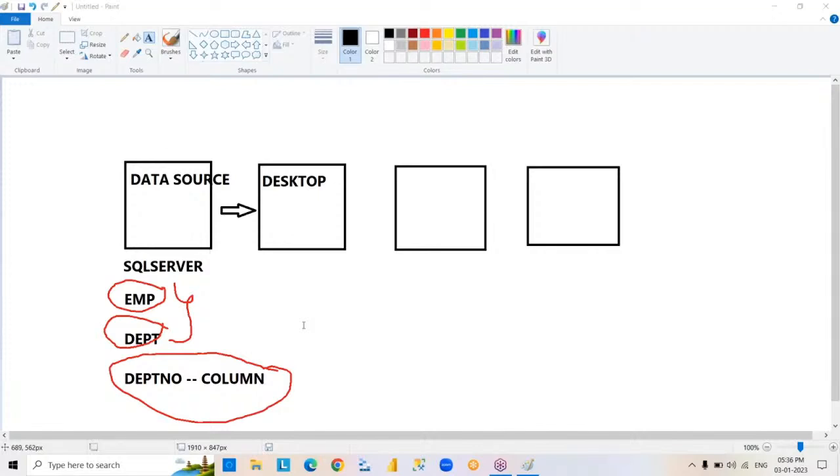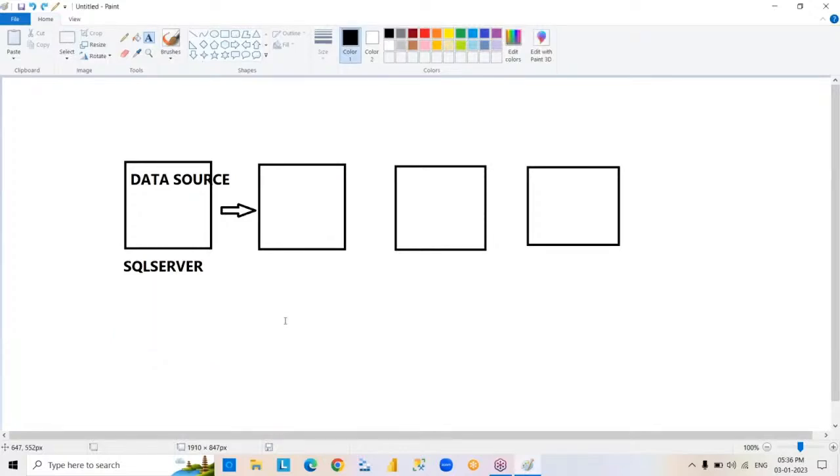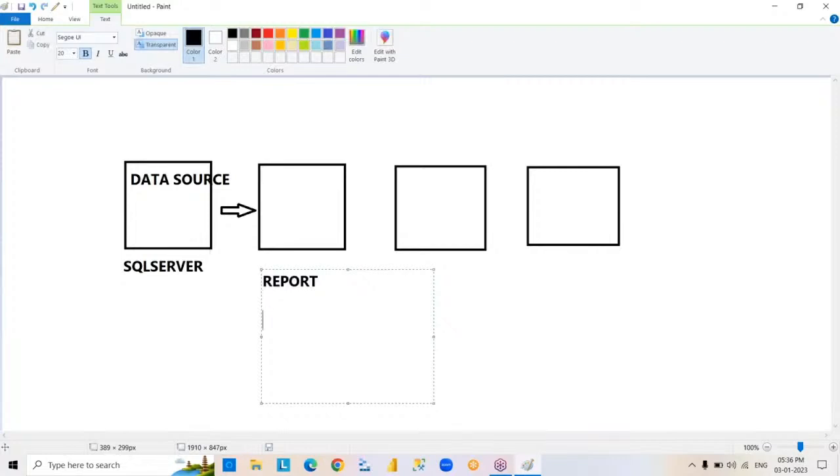So the major scenarios I discussed yesterday are the building blocks of Power BI. What are the building blocks we discussed? Power Query, Power Pivot, Power View. Power Query is the transformation area. Power Pivot means relationships between tables, modeling, and DAX, all of that comes under it. Then report creation. Different scenarios will be there in report creation: creating the report, then formatting the report, then filtering the report. Three different scenarios you are going to work on in the report.